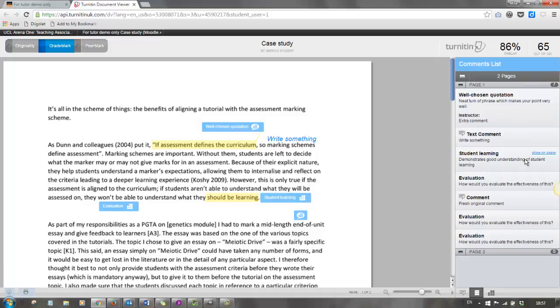and I can see them all at once. I also get to show those on paper as well, so if I'm looking at the quick marks en masse and I want to see where they're appearing, then I can do that. So that's pretty handy. What else can I do?